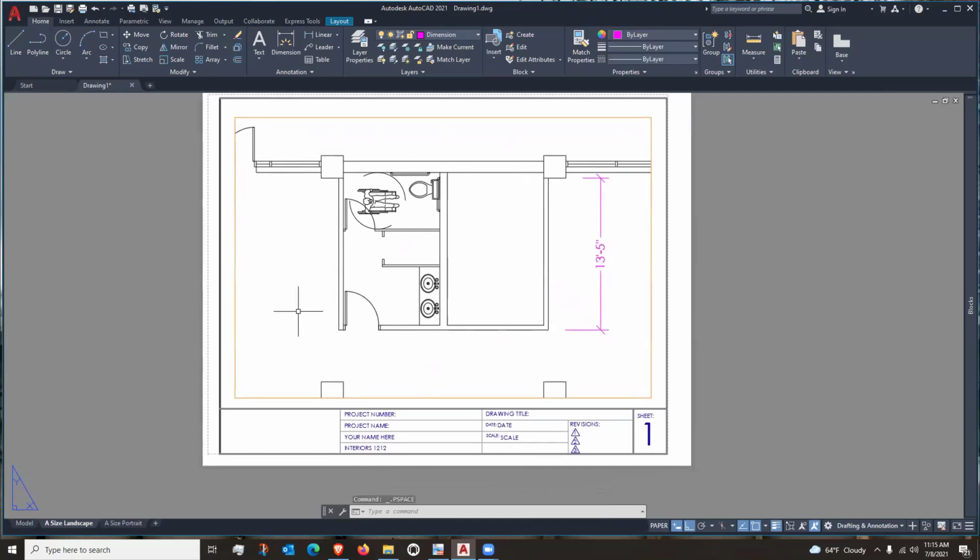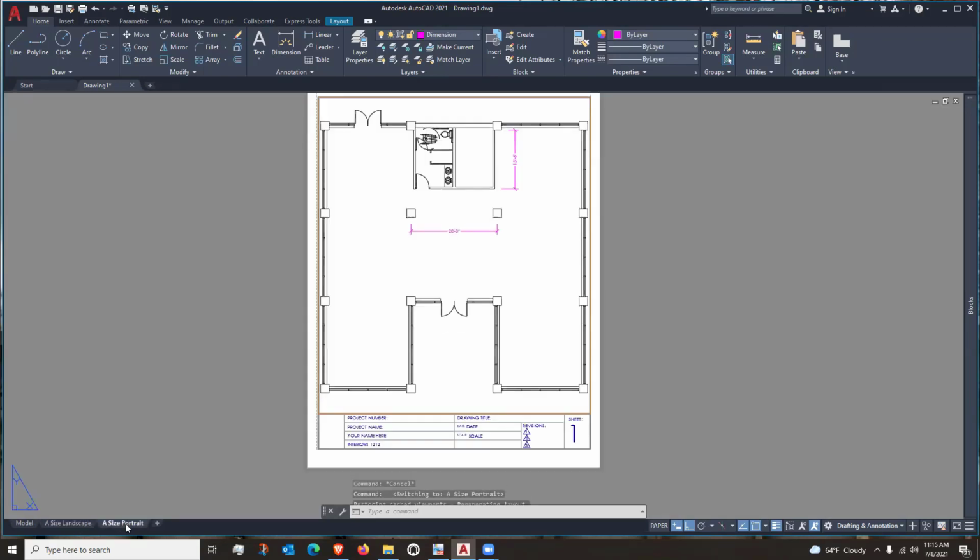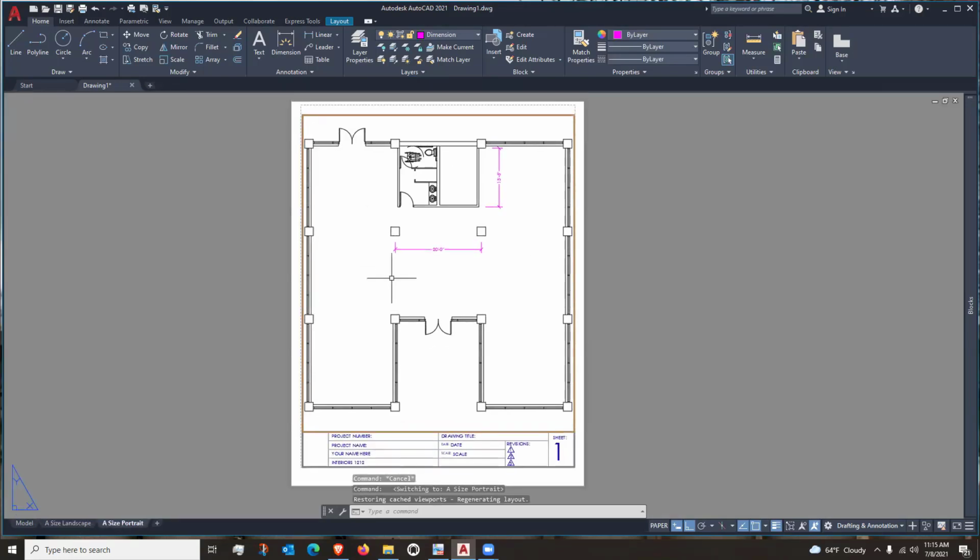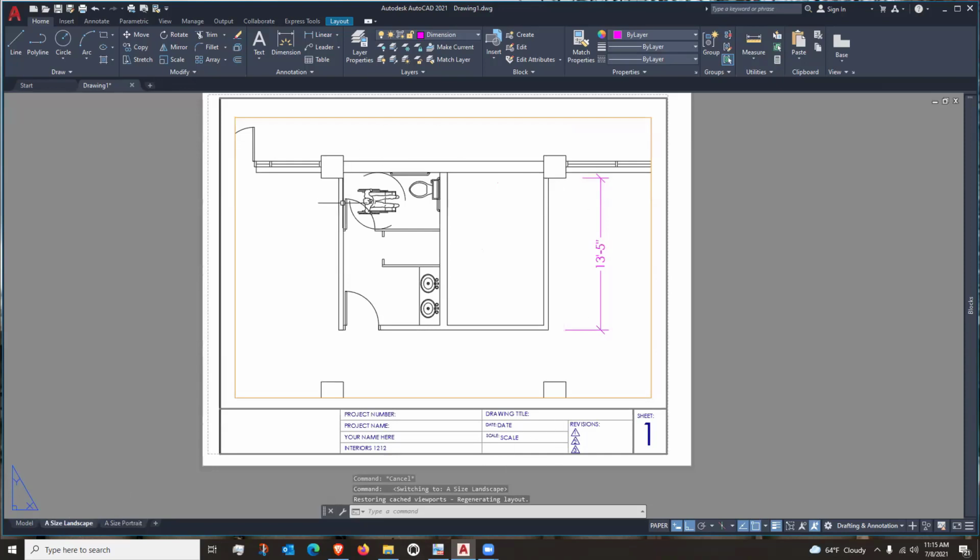And now I have a zoomed in view of that detail of the toilet rooms. So that's on my A-size landscape, and on my A-size portrait, I would have 1/8 inch showing the whole building, and 1/4 inch scale showing the enlarged toilet room.